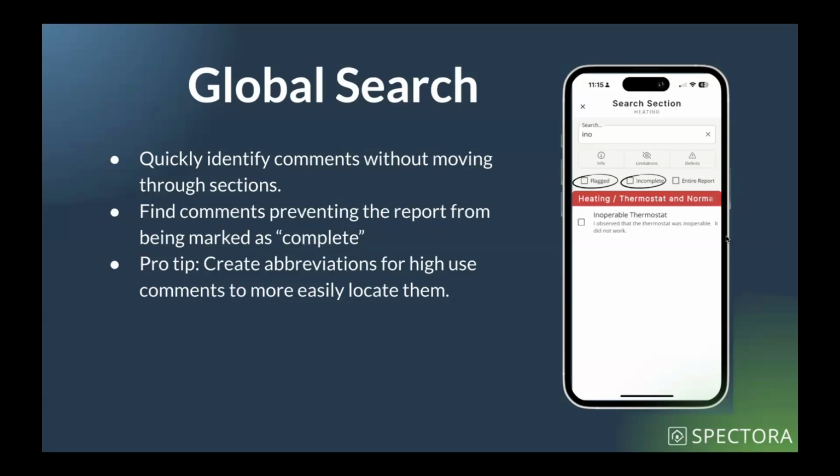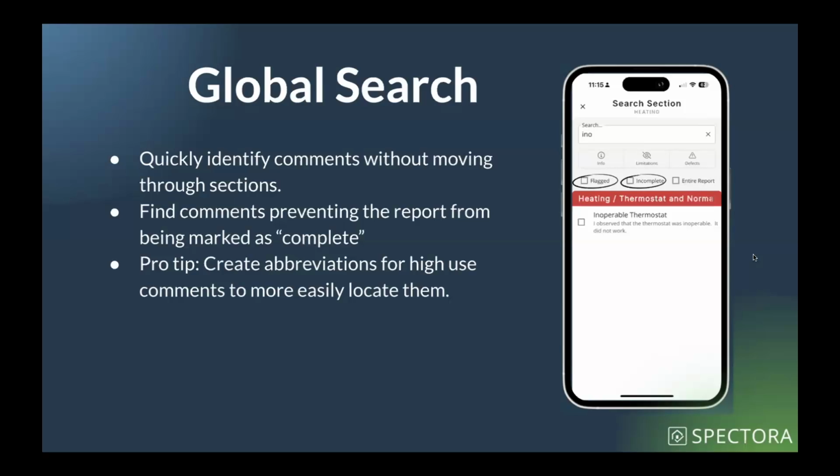I think there are two other uses we can talk about for global search. We have a feature where you can flag comments. So let's say you need to go back and add something: I need to add a photo here, I need to add more details, I need to update something when I'm done with the client on site. You can use global search to find all of your flagged comments or just some. Or you can find all your incomplete comments. Let's say you have completion required to publish your report. If you're on site and can't figure out which comment is actually holding you up, you can check on incomplete, and that will pull up the comments in your report that you need to finish, which are just your informational comments that you need to finish before you go back.